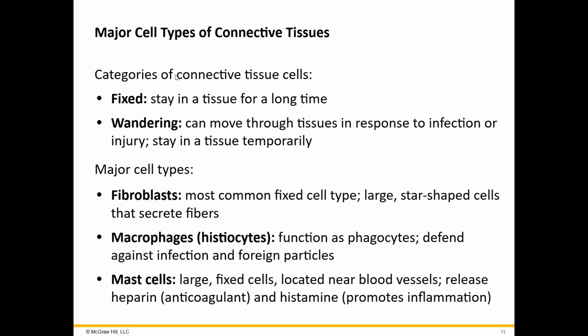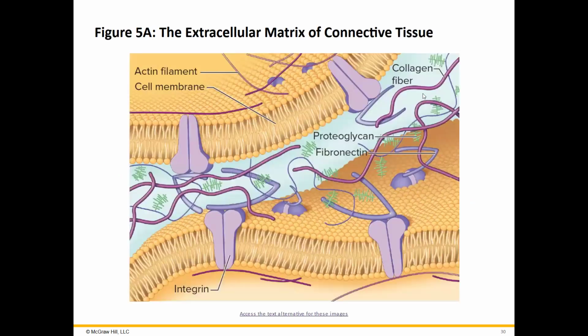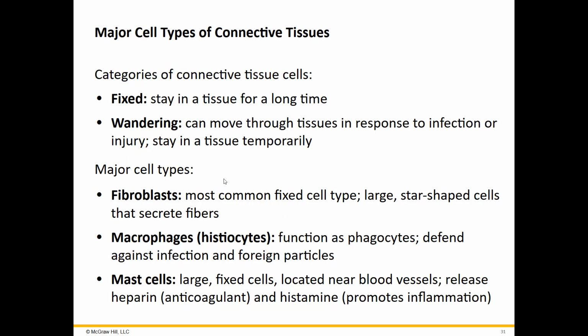All right. There are two categories of connective tissue: fixed, which means it stays there, and wandering, which means it moves. Not rocket science. We have three types of connective tissue cells. So remember, the extracellular matrix is composed of the ground substance, the fluid, and the fibers. So there are fibroblasts. Fibro meaning a fiber or a spindle. The O is our connector that just combines these two terms. Blast meaning creates. A fibroblast builds or creates fibers.